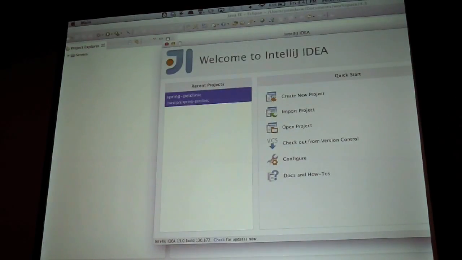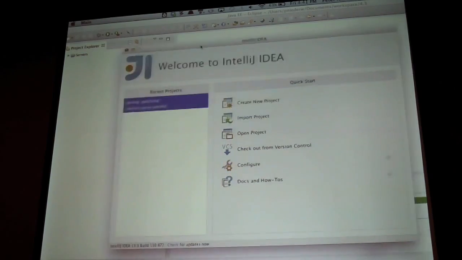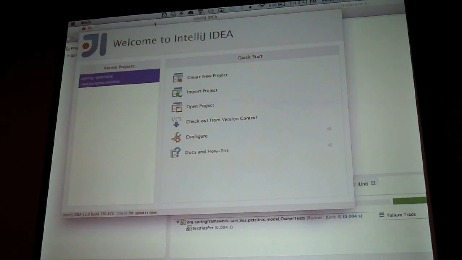Okay, so in the background you see Eclipse, but this is IntelliJ 13, and I have my recent project Spring Pet Clinic. The first thing I need to do, of course, is install a Gradle plugin, right? With the IDEs, you need to first install a plugin like in Eclipse, and then you can use it. Okay, so let's do that. Done, because the nice thing is it ships with IntelliJ. It's a built-in plugin, you don't have to install anything separately. That's the first nice thing about it.